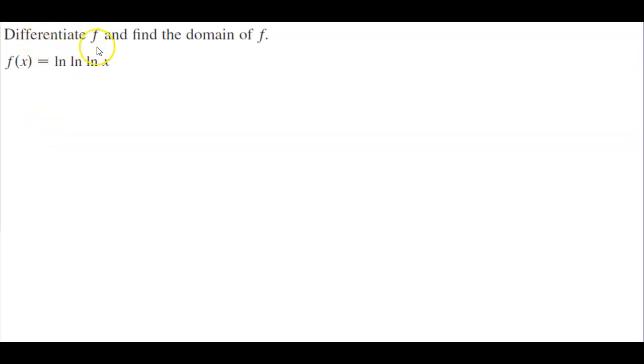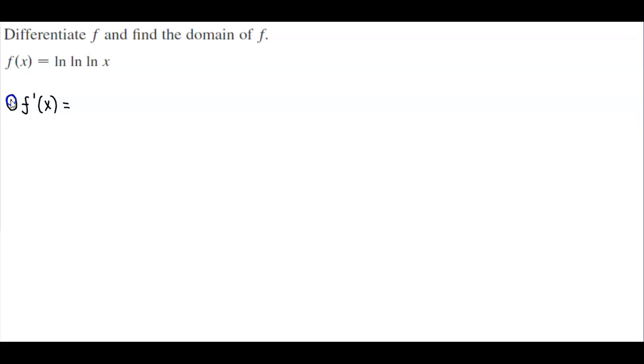Here we want to differentiate the function f and then find the domain of f. The function f of x is equal to the natural log of the natural log of the natural log of x. So we want to find the derivative of this function. Well, to find the derivative, we are going to be using the chain rule.